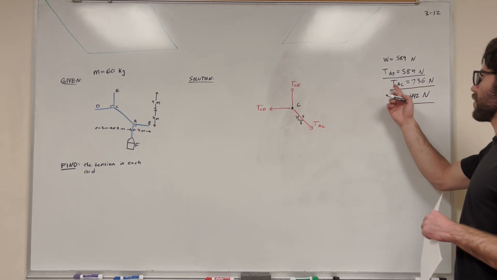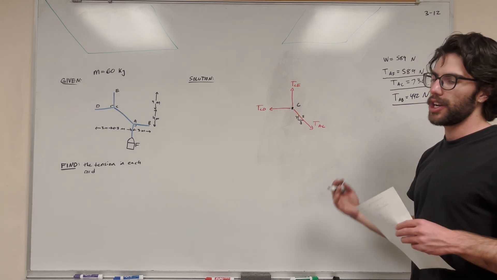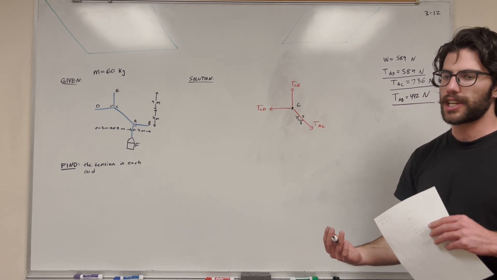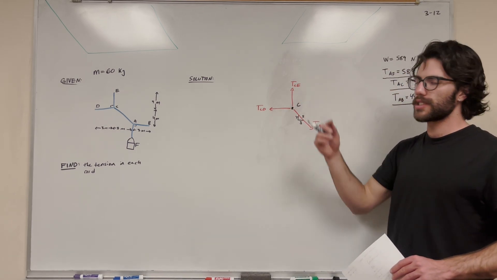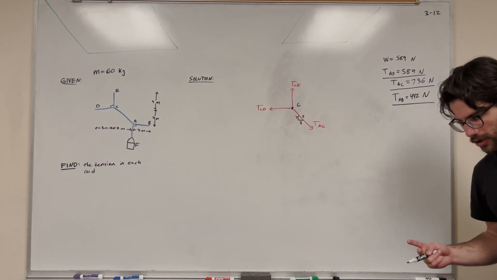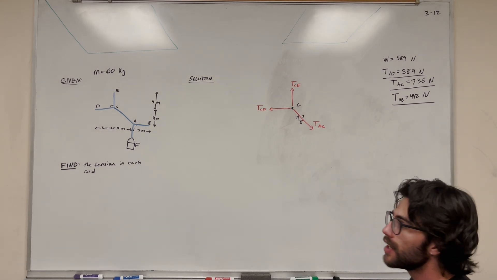So what do we do? We have our three forces. We have AC, which we just found in the earlier part to be 736. And then we have CB and CE, which are unknowns. So this looks very similar. It's kind of like the flip version of the last free body diagram. So let's go ahead and solve for these two forces. Again, we have two forces and two equations to solve for that. Sum of the forces Y and sum of the forces in the X.